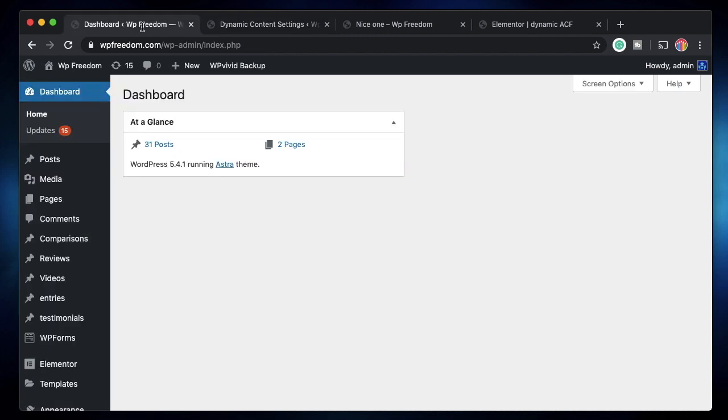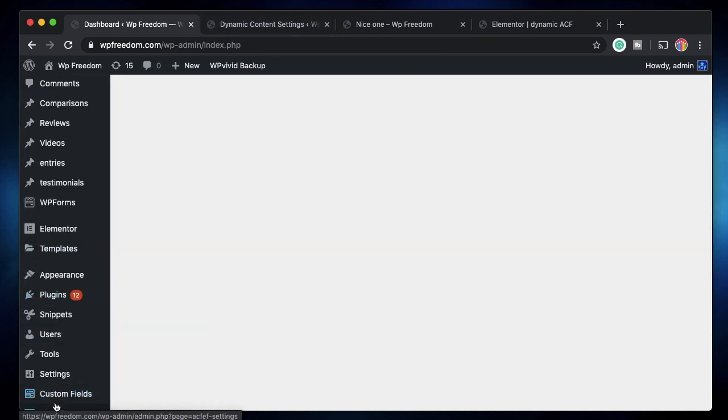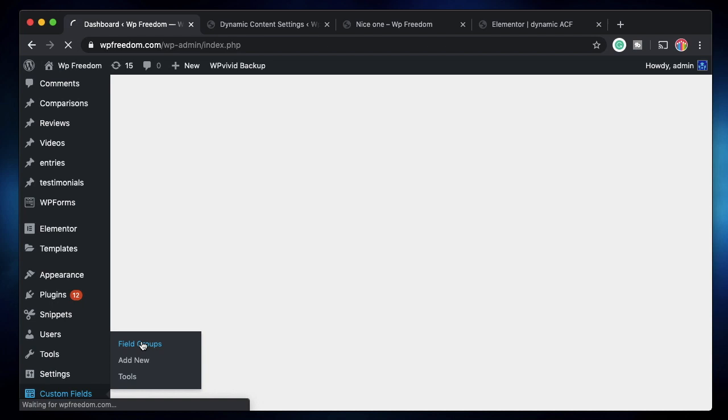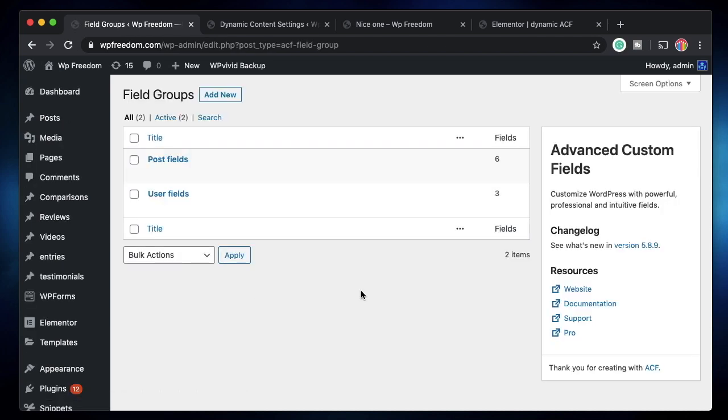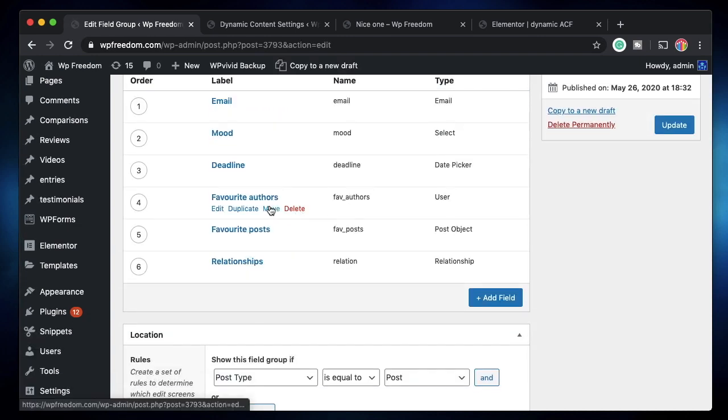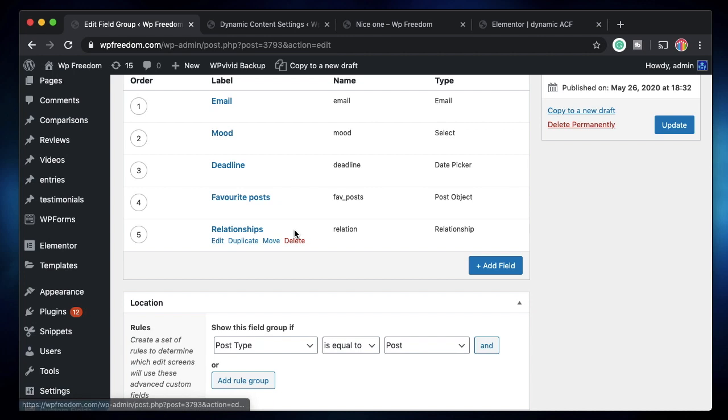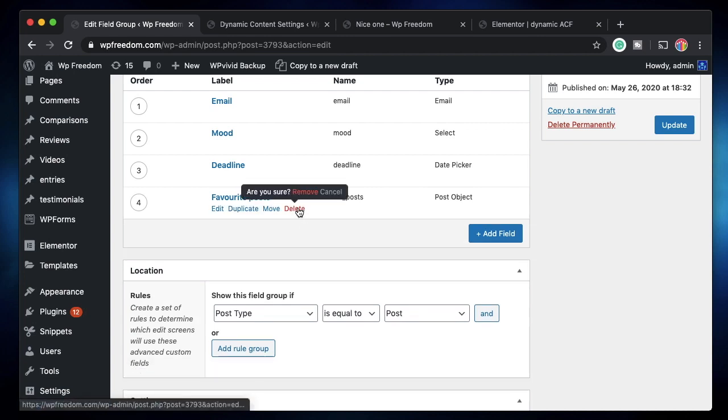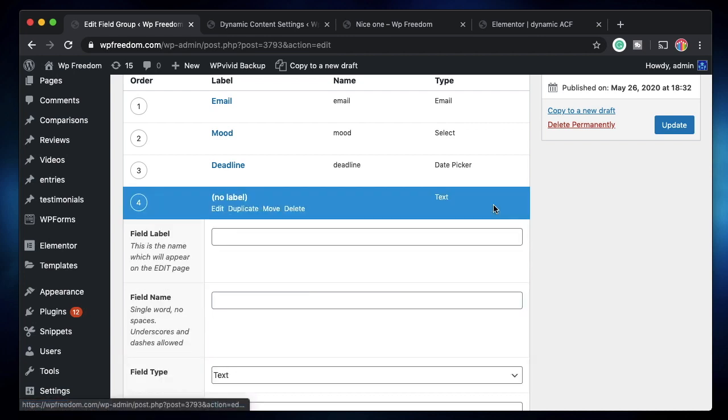Now the next thing that we need to do is to actually add or create the ACF relational fields. So I'll click on field groups. If you're new to advanced custom fields, you can check out the advanced custom fields tutorials playlist. I made a beginner's guide explaining each and everything about advanced custom fields. So this is a custom field group that I've created. If you look at it, I have a couple of relational fields. I'll just delete these. I'll just create one more just to show you how it's done.